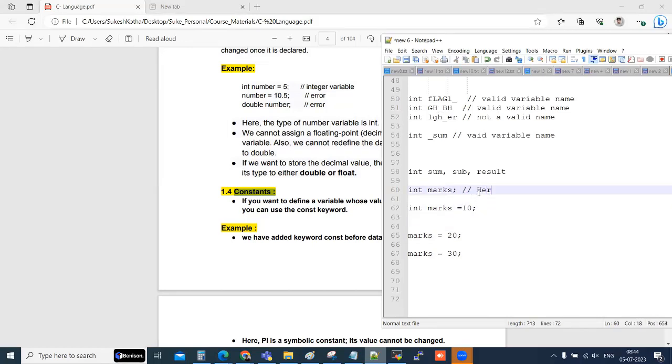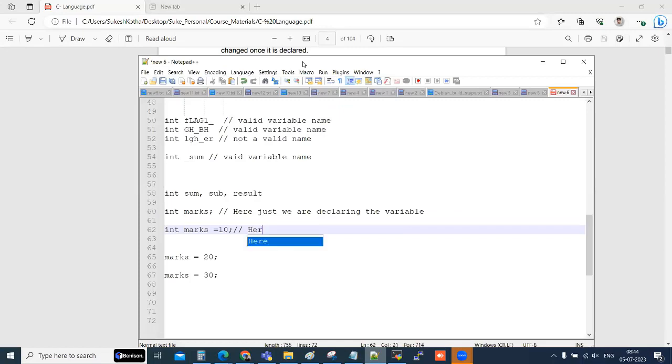So here just we are declaring the variable, and here we declare and initialize the value to the variable.